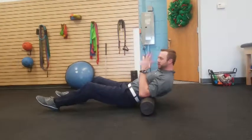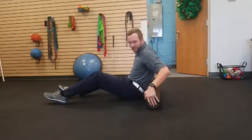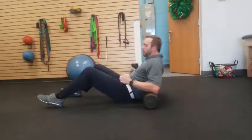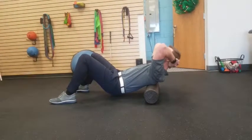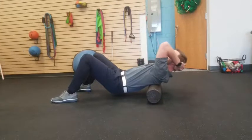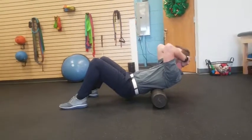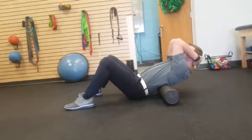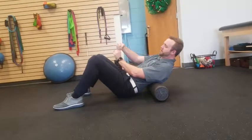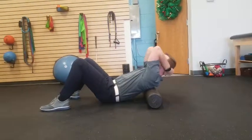You might get some pops and cracks, which is absolutely normal as long as there's no pain. For foam rolling for extension — this is typically what most people do when they foam roll, whether they realize it or not. I'll cradle my head from behind and start to do what's like a reverse crunch at different areas. Right at this TL junction is always a problem area for me. What I do is I actually get my butt on the floor and just kind of reverse curl here, keeping my ribs down — it's like I'm hinging over the foam roller.